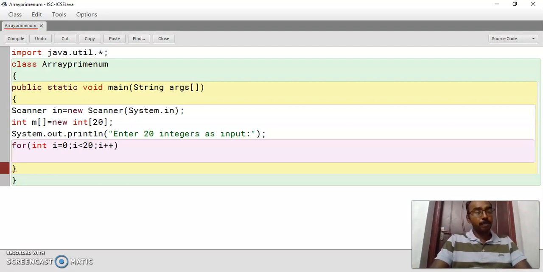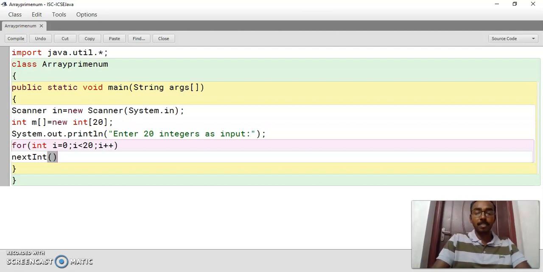Now let us accept the input from the user. You can use a method that accepts integer numbers as input, which is a member of the Scanner class. The Scanner class method capable of accepting integer numbers from the user is the nextInt method. nextInt is a member method of the Scanner class, and it can be called using the object of the Scanner already defined in this program, that is in. It will get the value from the user, take it as an integer, and assign it to the corresponding index in that particular array. The index of the array is defined by the looping variable i. It starts from 0 and goes till less than 20, that means 19.